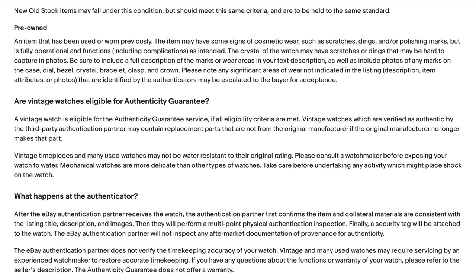Now here's where there's some latitude with authenticating these watches. If Stoll & Company gets a vintage watch — say you've got a really old Rolex — and there are some parts in it that aren't original, if those parts aren't made anymore, Stoll & Company will let those pass. They're going to allow parts during inspection if they are no longer available from the manufacturer. So yes, vintage watches can go through this process, but keep in mind: if you get an old Explorer or an old Datejust that had to be repaired with an aftermarket part, Stoll & Company is going to let it slide because that is allowed with vintage watches. So you need to read the listing closely and make sure they state that.